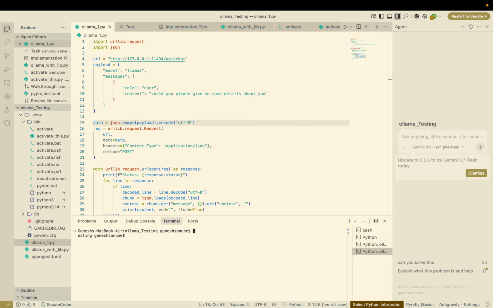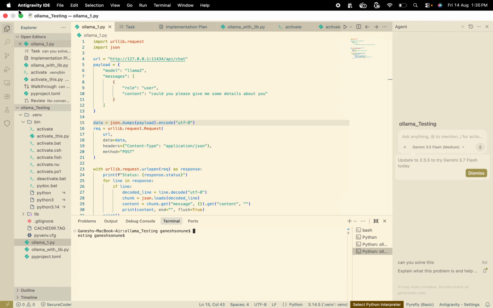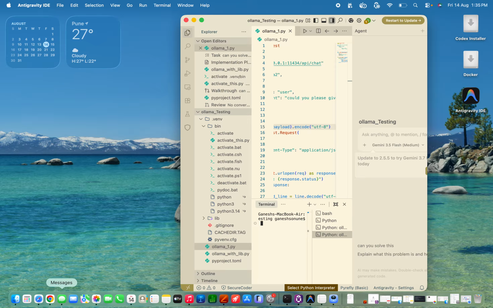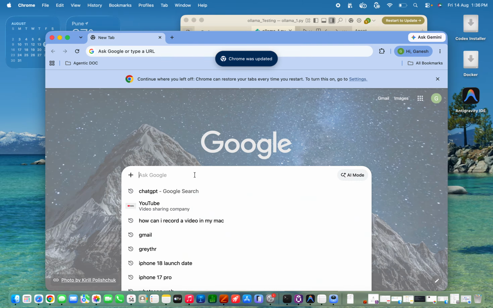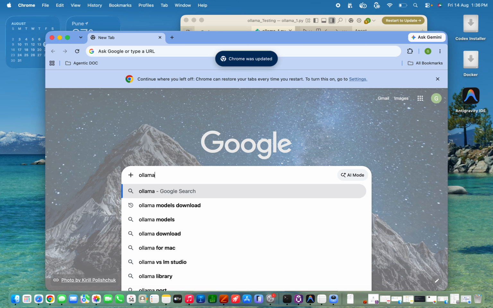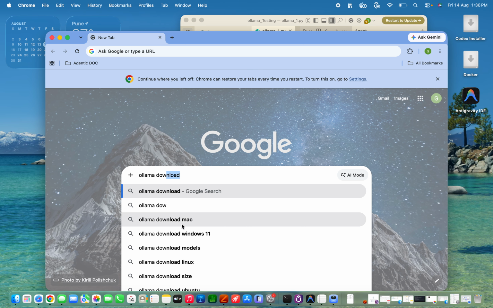So let's get started. How can you download Ollama into your system? It's very basic. You can get that from the web itself. You can just go here and search for Ollama download. So this is for Mac.